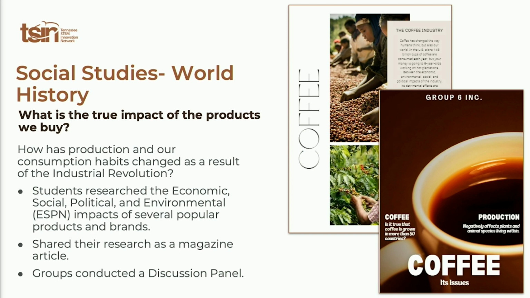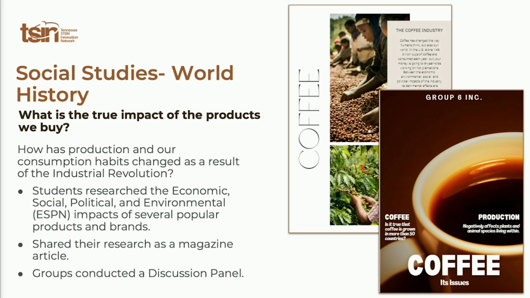We wanted to show you just a few examples of how to implement the design thinking process. Design thinking and PBLs, project-based learning, go hand in hand with one another. This is one that I did with my world history class. We were talking about the Industrial Revolution, and our overarching question, our problem, was: what is the true impact of the products we buy? So we looked at different levels of production and how the Industrial Revolution has changed the way that we consume and produce things.